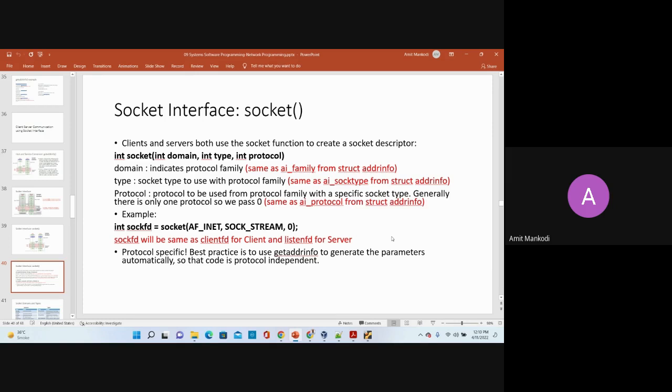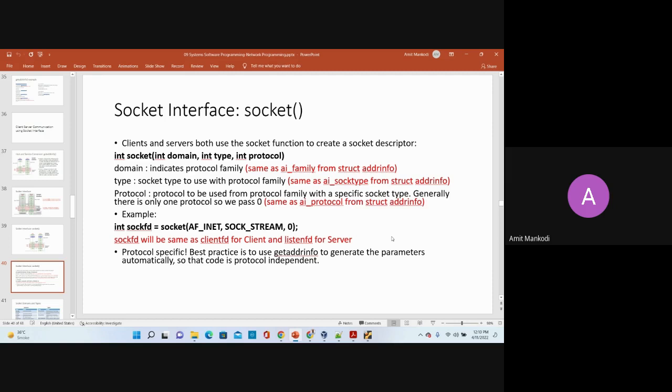What we need is the file descriptor. If you remember, I mentioned last week that any communication or any device that we use in the Unix-based environment has to have a file descriptor, right? Because all the communication, reading and writing, is going to be done using only file descriptors.